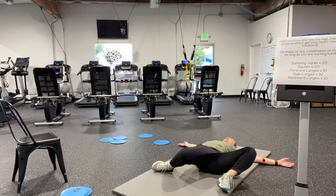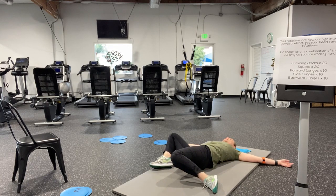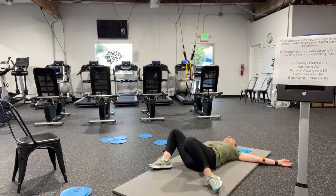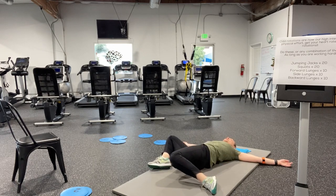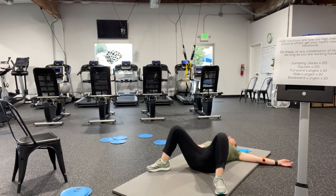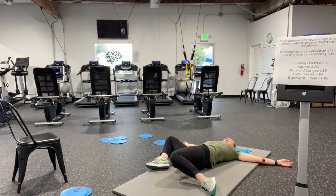Let both knees stretch over towards the right, over as far as you can. And knees up and over to the left, all the way over as far as you can. That's two, up and over, three, up and over, four, five, six, seven, eight, nine, up and over, 10.